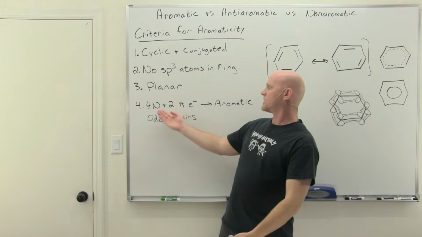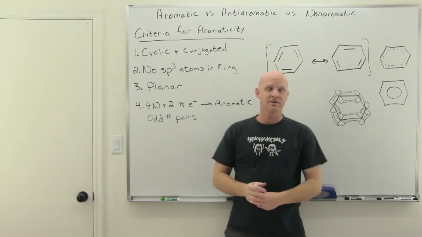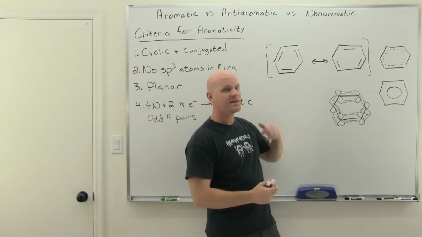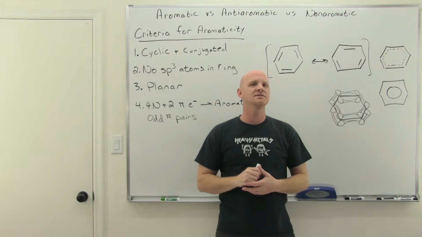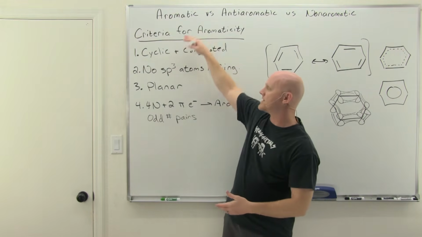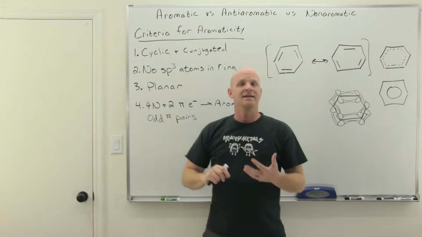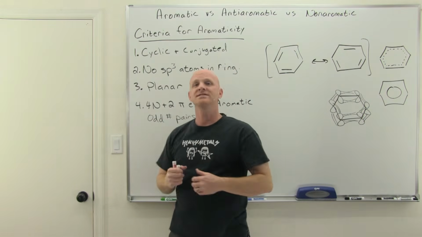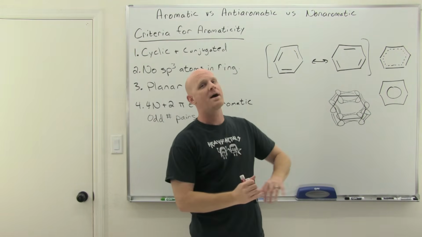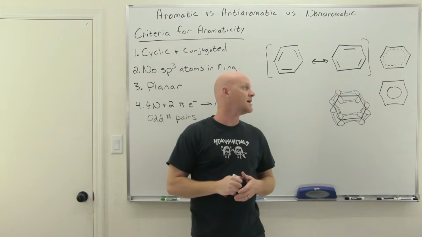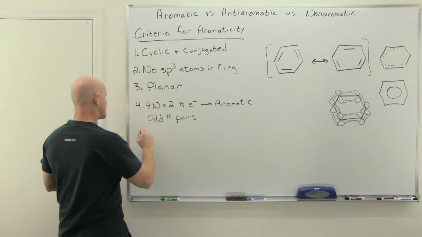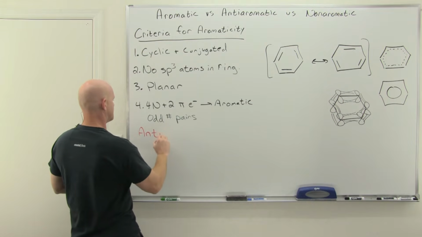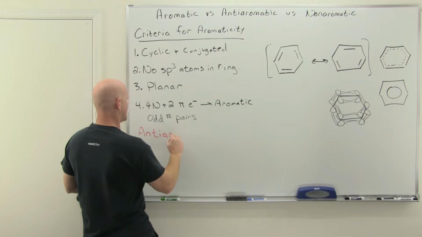All right, finally then, we're going to go through the number of pi electrons, and in this case it's 2, 4, 6 pi electrons. That is indeed an aromatic number, and benzene is indeed aromatic according to the criteria we've just talked about. And so now you'll need to be able to apply this criteria to a variety of other compounds to figure out if those compounds are aromatic as well. Now, one thing to note, we've got a couple of other terms here. So one of them is anti-aromatic.